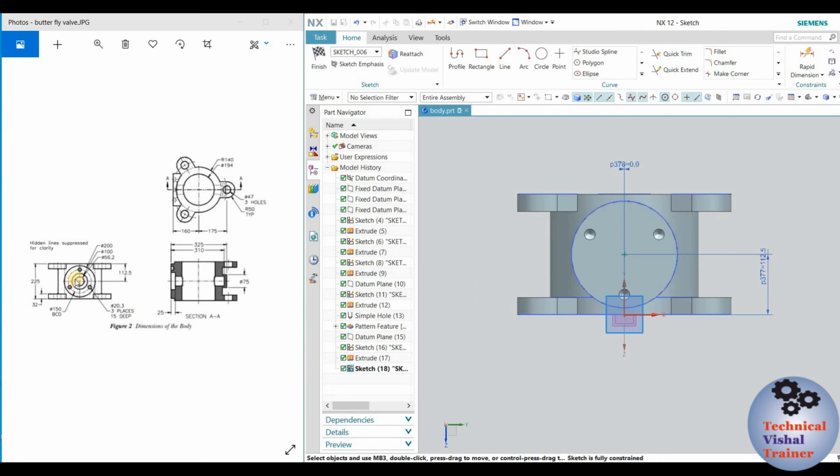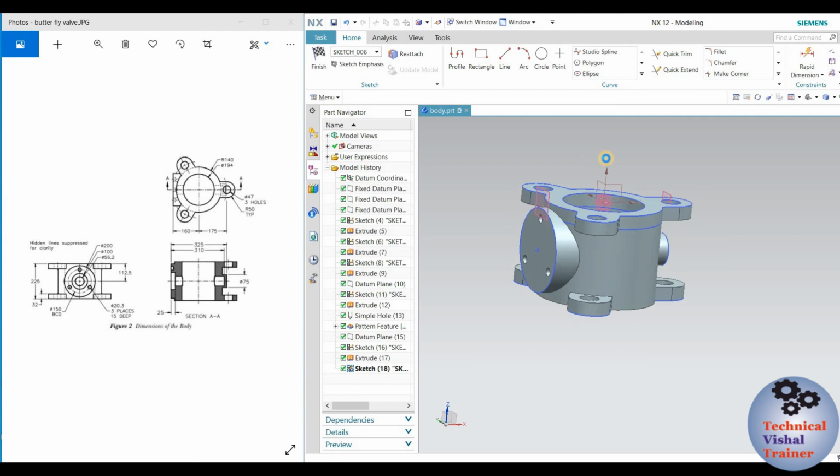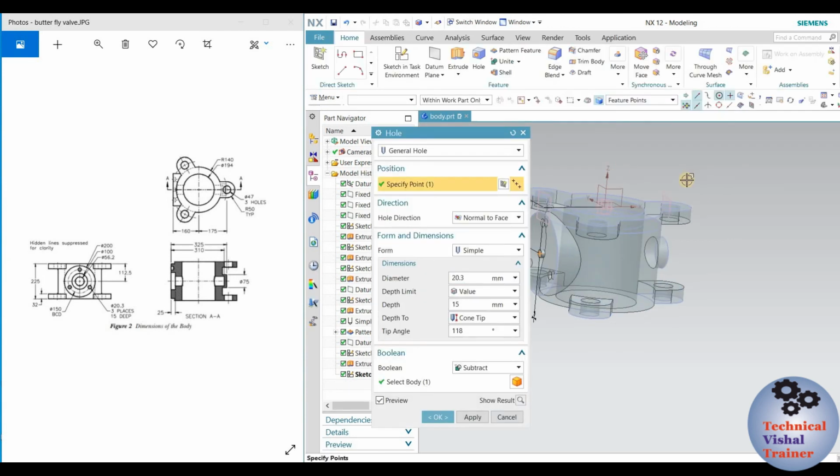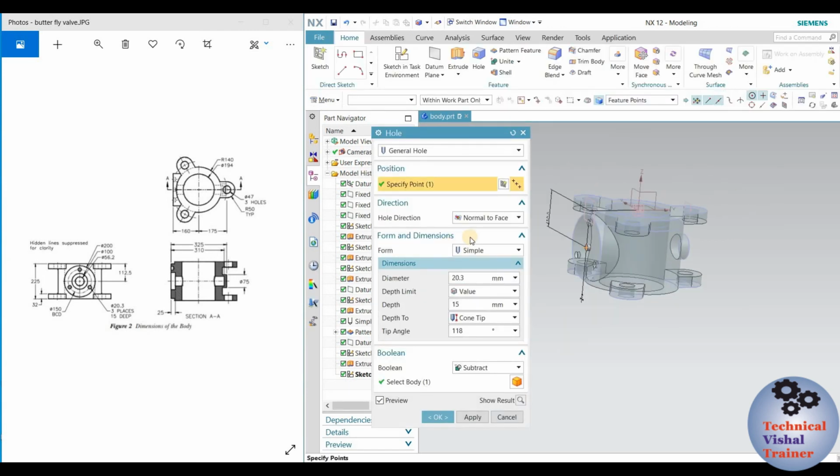For example, here if you see, if I take a section, there is a step hole. They have given the dimension inside this side view, and I have located it exactly at a distance of 112.5. The center is exactly concentric with the other circle. So you click on finish now. Then we have to decide the type of hole. We are going to decide the type of hole as counter bore, because there is a step hole. Whenever you find a step hole, we are going to apply counter bore shape.